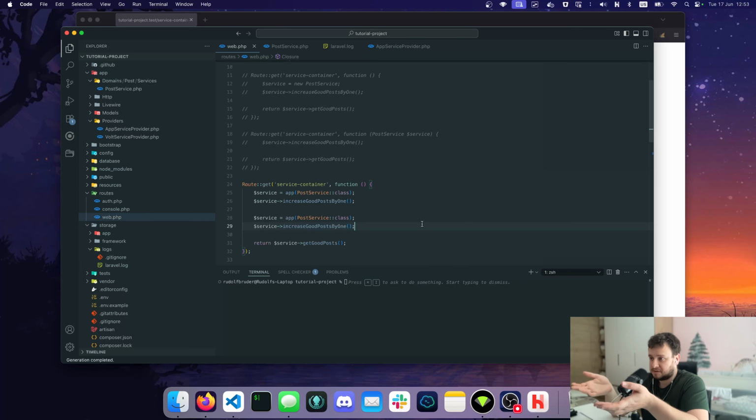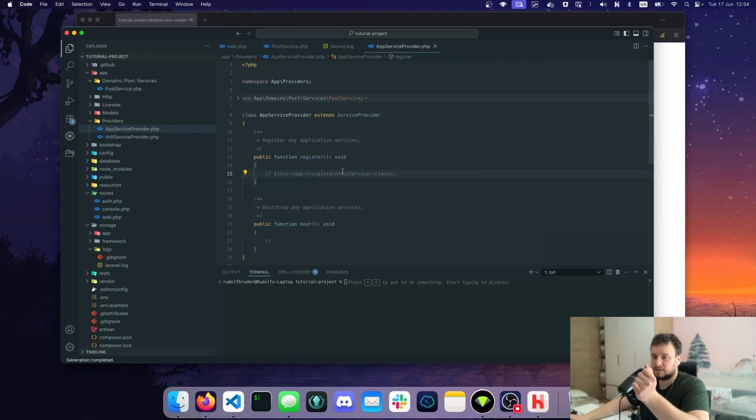So to sum it up, service containers, well, this is just the basics of service container, but this is where you start. You can start utilizing the service container by basically using it as a builder for your classes. If it has a constructor, you can pass in the parameters for the constructor, and you can also utilize it to create only a single instance of the classes throughout the lifecycle of the application by using the singleton method in the service provider, right? Which is this one.